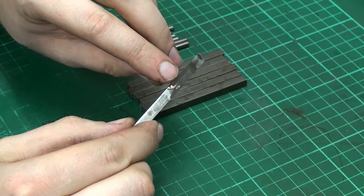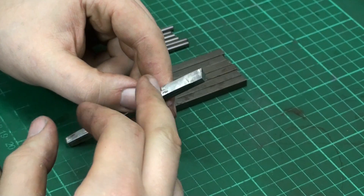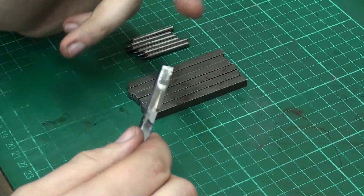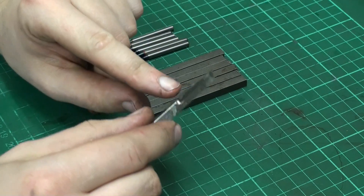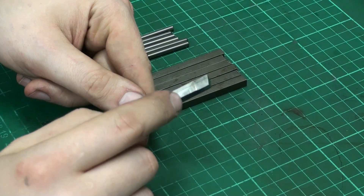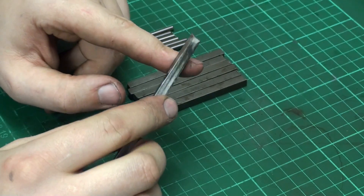Here you can see it pretty well — all the way along here is the brazed-in carbide, and then I just grind it down and give it a good edge. They keep their edge pretty good and they are very very cheap. I don't like inserts in my shop for the lathe, except for a few special tools like the parting blade. For general purpose turning I like to grind my own tools.